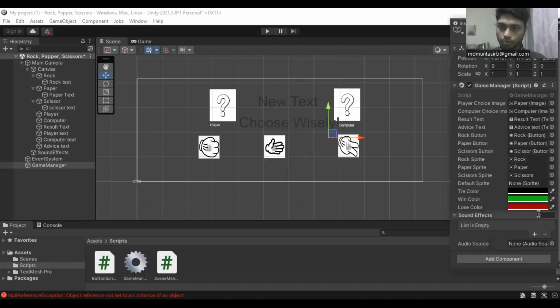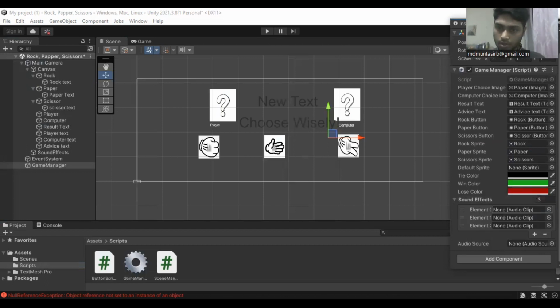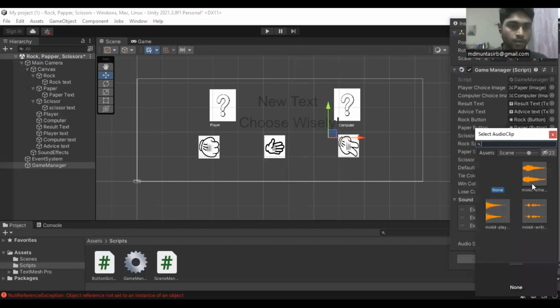Then for the sound effects, we will define three sound effects. The first sound element will be for winning. Secondly, for losing, and third just a draw.